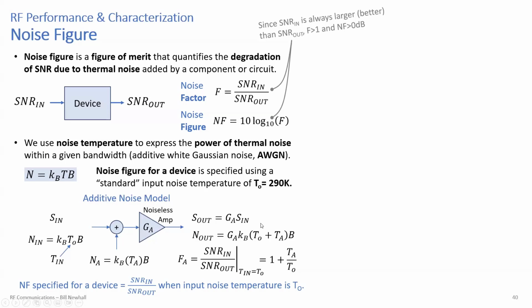So what we're going to do next time is use this concept of noise figure and say, okay, I have noise figures for each individual component. How do I put this together into a cascaded system and then calculate the noise figure for the overall system? And that way, let's say that system's a receiver, then I can estimate the performance of the receiver and what the signal to noise ratio is for a given received signal.